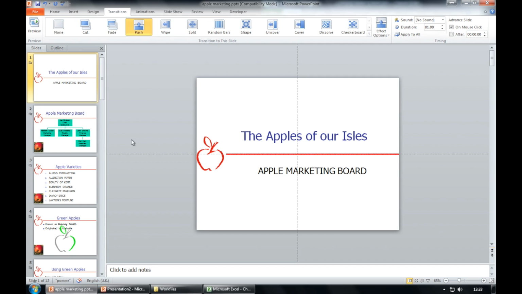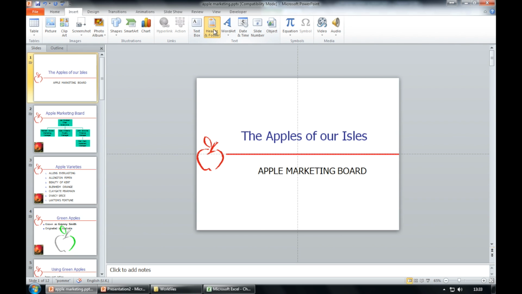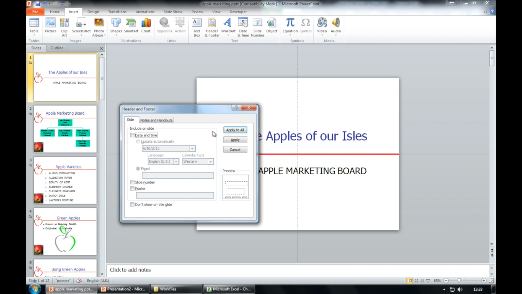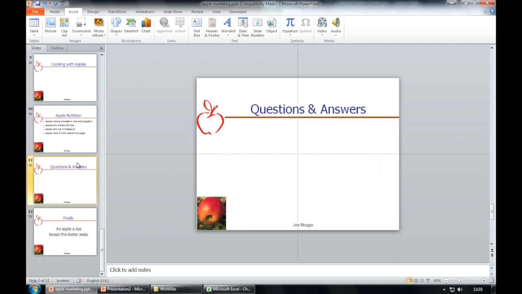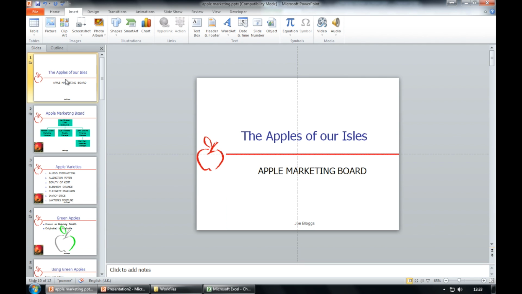Number 40, enter your own name into the footer for all the slides in the presentation. Use the most suitable tool to complete this task. Save your presentation. So if we need to put our name into the footer, we can go Insert, Header and Footer, and in the footer we want our own name, so we can actually write it in here. So the slide footer, you write your own name and then apply to all. Okay, so then your own name will appear in the footer of every single slide as you go down. Then we need to save our presentation, so File, Save.